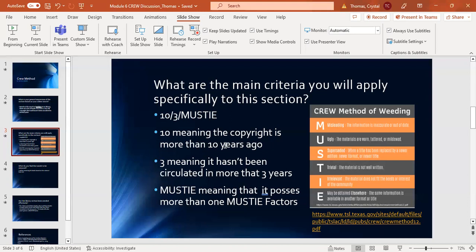A lot of the books we're looking at here that were more than 10 years old and hadn't circulated in 3 years were definitely ugly, and they definitely had some wear and tear. Now, the content, most of it was pretty up to date because we're dealing with holiday here. However, if we had been dealing with something science related, a lot of that would have been more than 10 years old and probably out of date.